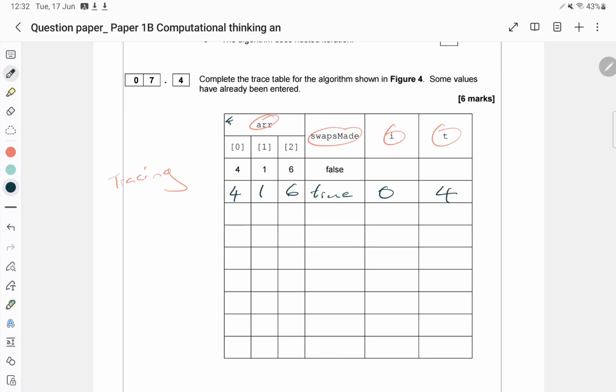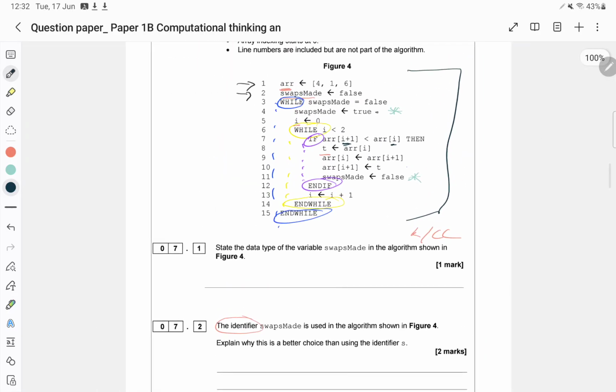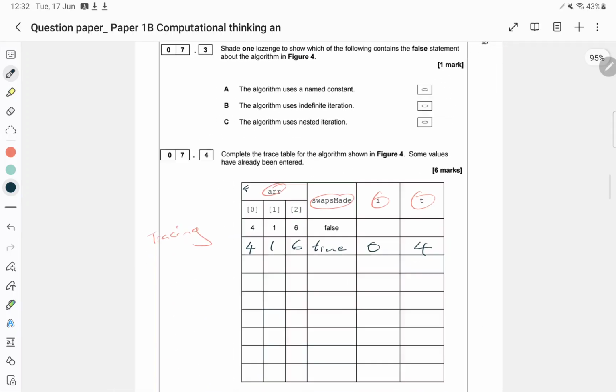We need that as a place to hold the 4 while we do the swap. So what we're going to do next is, and I said I wasn't going to need the code, but I actually do need the code because I need to see, yes, they're copying the right-hand one into the left-hand one. And then they're setting the right-hand one by T. So we're copying the right-hand one into the left-hand one. So 1 goes in there.